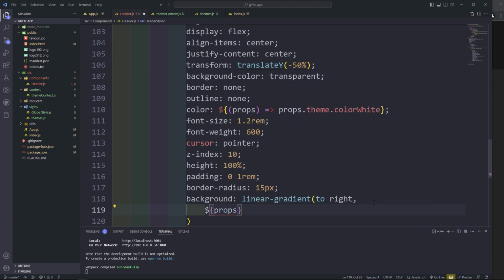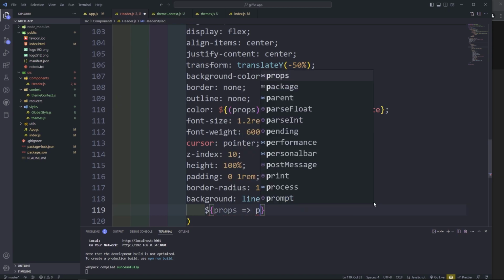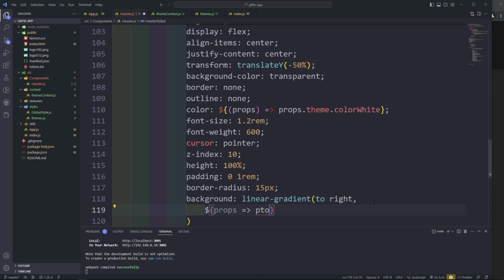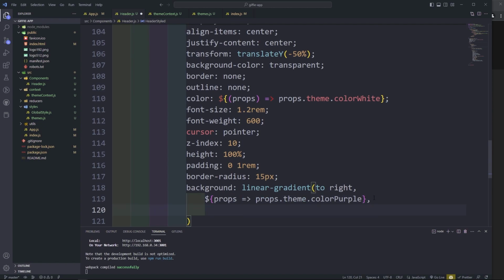So this is how we access the variables. Oops, should be props. That's how we access the variable, the props.theme. So for the first one, I'm going to set that to color purple. Okay, and then I'm going to separate that with a comma. I'm going to copy this.